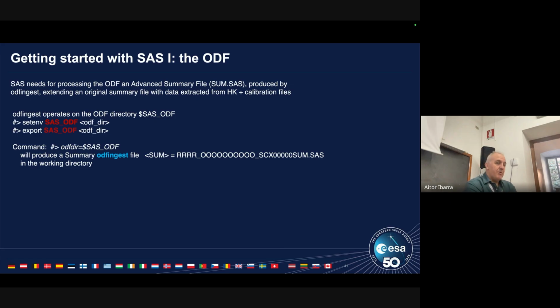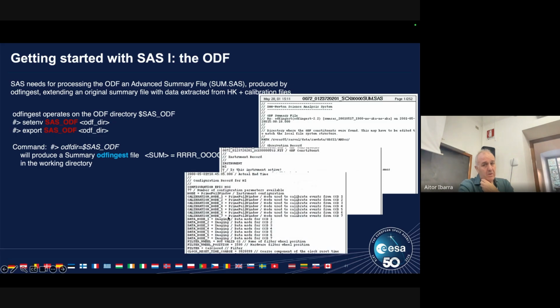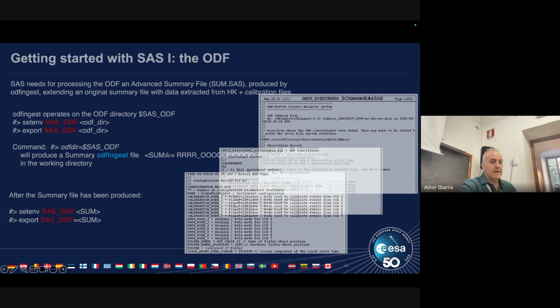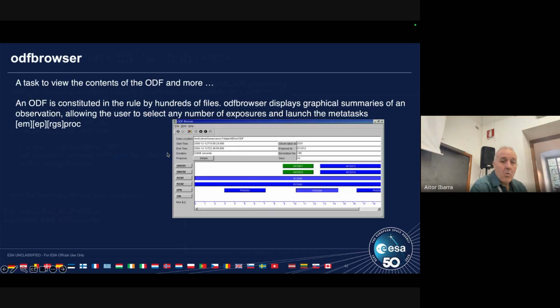Because you previously defined SAS_ODF, you can run odfingest, I mean this variable is already set. Then you have this ASCII file with a lot of information about each exposure, filters, calibration, everything, that the tasks use later. You always need this file. Then you set SAS_ODF to the summary file, and it's done. And then you can start executing all the tasks.